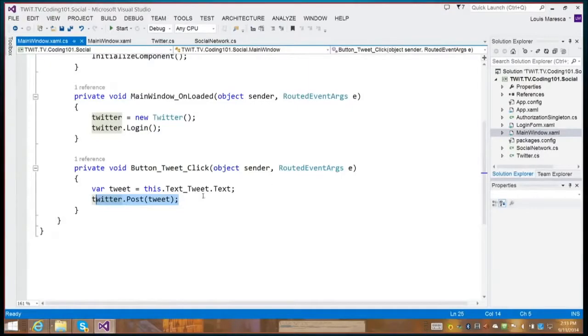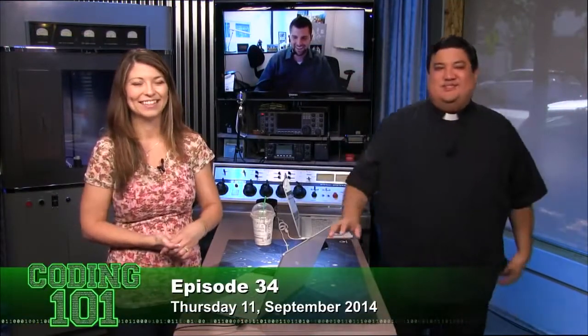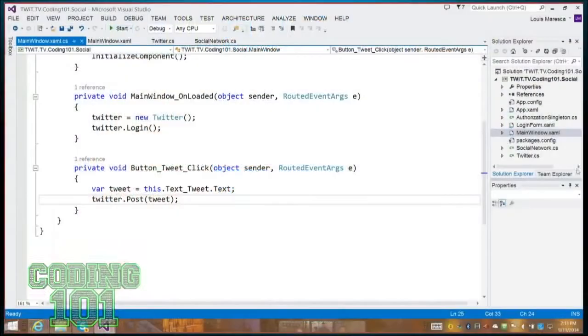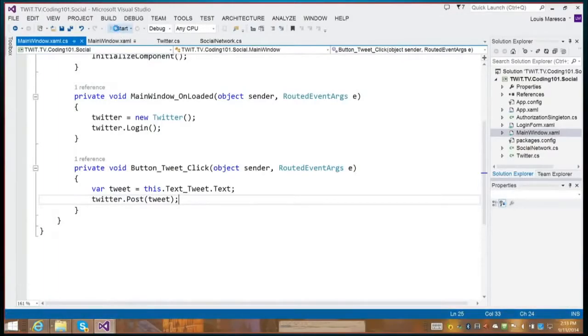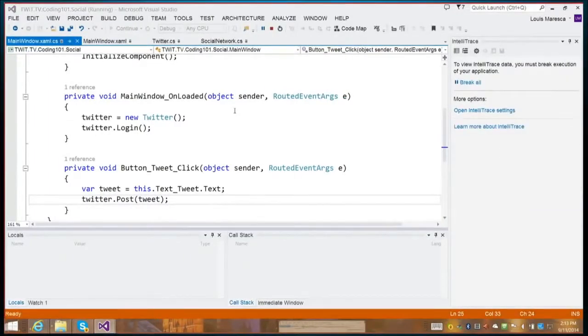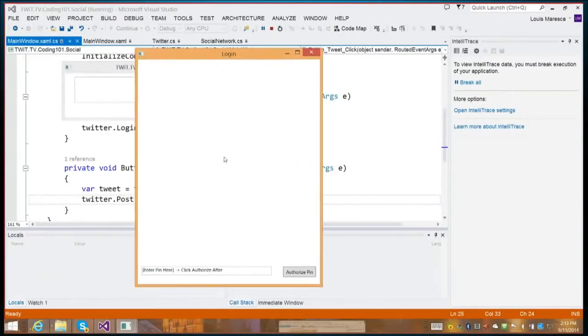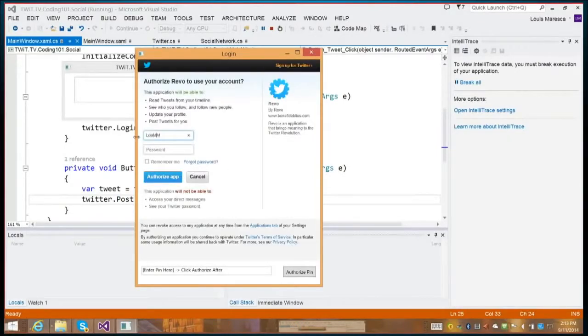Yeah. Wait, that's the program? That's the program. That's it. How does that work, Lou? I don't understand. That doesn't have any code in it. So honestly, it's real simple. So if we actually run this real quick, it's going to first ask me, hey, log in, because you've got to log into Twitter. So I'll put Lou MM and then master pass. Josh, if you go ahead and zoom in on that, make sure that people can see. Yeah, it's all right. I'm not going to show my password.